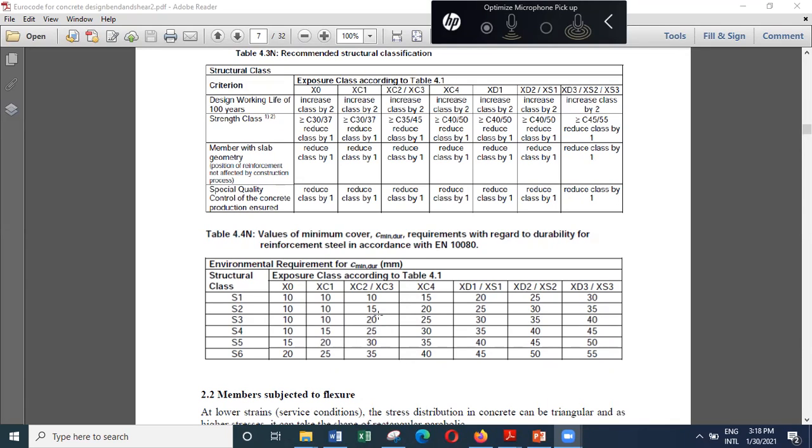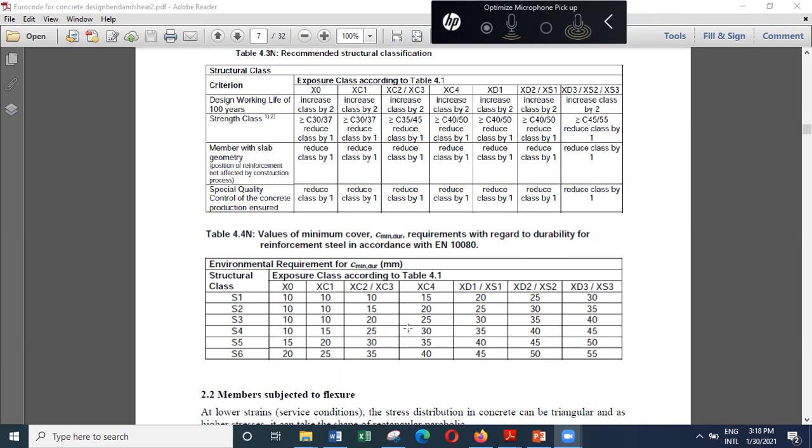But when you allow for some variations that can occur, you might add 5 to 10 millimeters, preferably 10 millimeters, but at least 5 millimeters can be added to this, so that you can end up with 25 millimeter cover for slabs, 30 or 35 millimeter cover for the beams and other members. But if you think the exposure conditions can be adverse, then you can go for higher cover values like 40 millimeter, 45 millimeter, and so on.